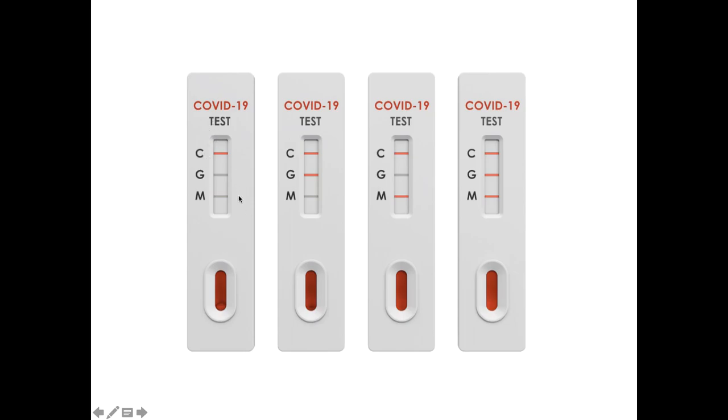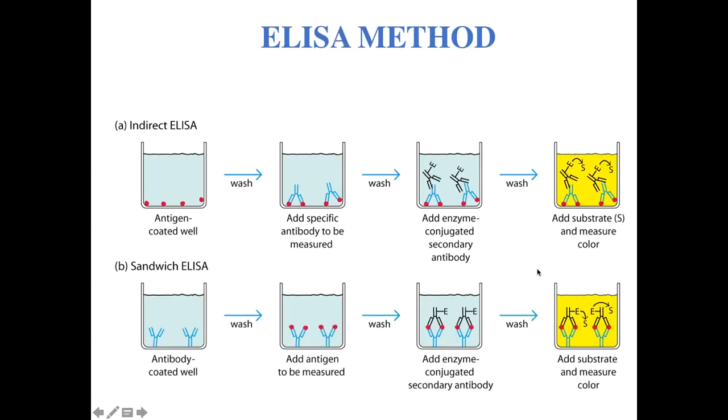For example, if there is no infection at all, we will only get a line inside the control lane. If the infection is late, not recent, then along with the control line, we also get a line inside the IgG, meaning IgG antibodies have been produced by the patient. If the infection is recent, we get, along with the line in the control lane, a glow in the IgM lane. And if the patient has raised both IgM and IgG, then we will get three lines, one in the control lane, one in IgG, and one in the IgM lane.